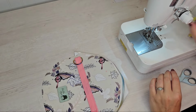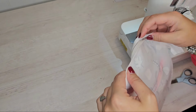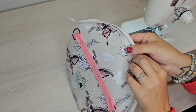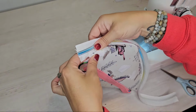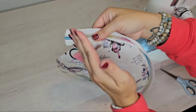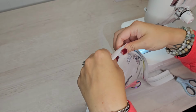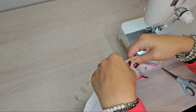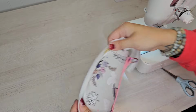All right, with that said, the next step for us will be to top stitch our zipper tape underneath our front panel. So that will be pushing your jelly and your tape down underneath your panel. Will give us a nice crisp top because this is going to be the top of our bag.